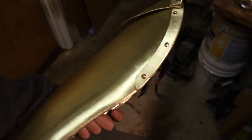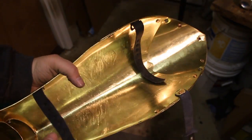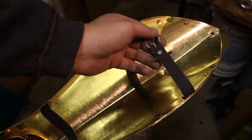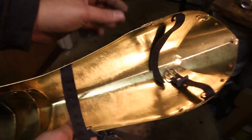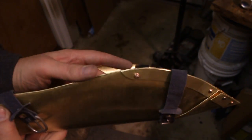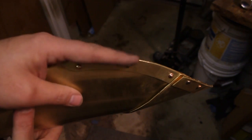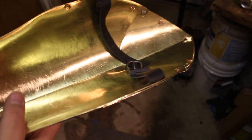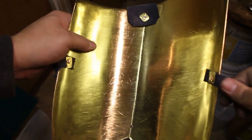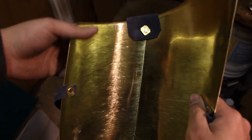This is where you want to stop if you're just making greaves. Now you can see where I use the washers on the back side of the strap so that they don't pull through. See, I use the copper rivets as the fastening points. And then this one we left open because we're going to be riveting the rest of the leg to it.